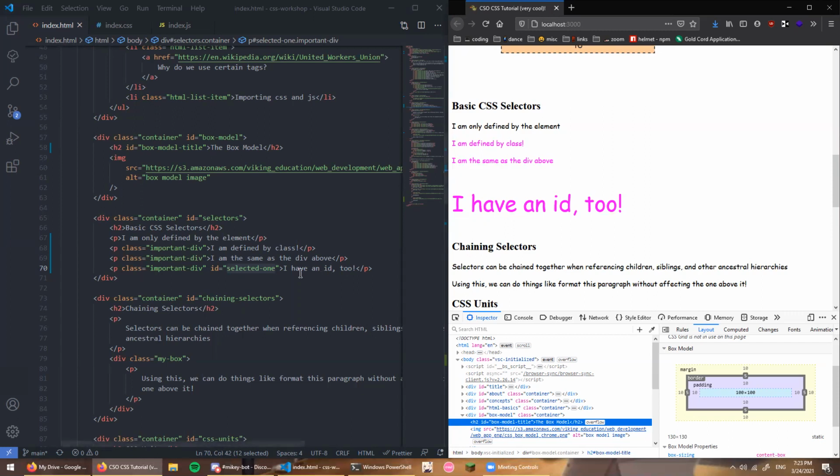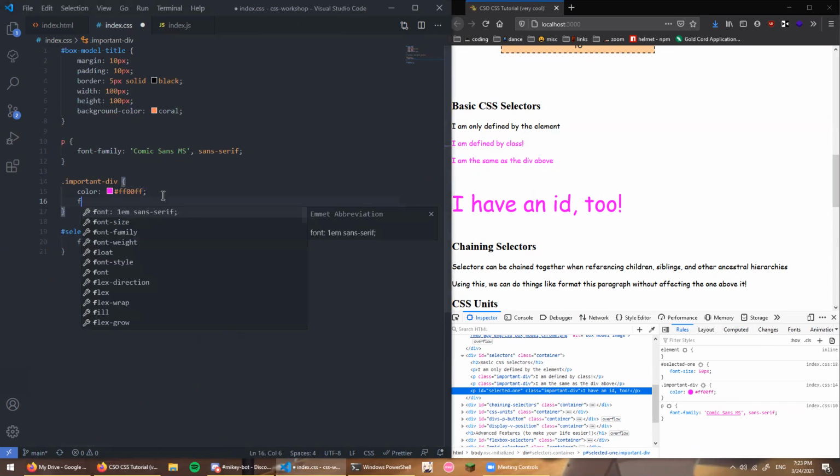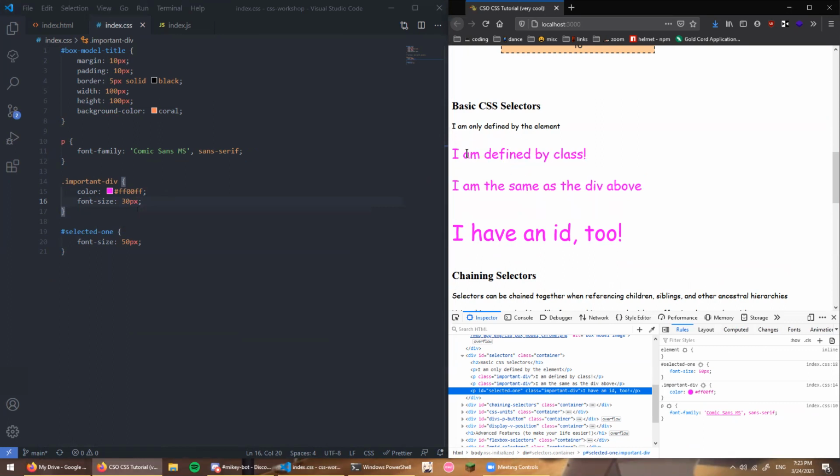And if you notice, you can see it down here. And here's another thing. In rules, you can actually see this has all of the previous selectors. And let's say I wanted to add a font size to this too. Let's make this 30 pixels. So if I add a font size to this, notice how it's applied. Inspect on it again. Okay, yeah, so here we go. On Firefox, and I think Chrome does this too, it'll tell you that it's being filtered. And it's saying basically that the ID overrides the class name.